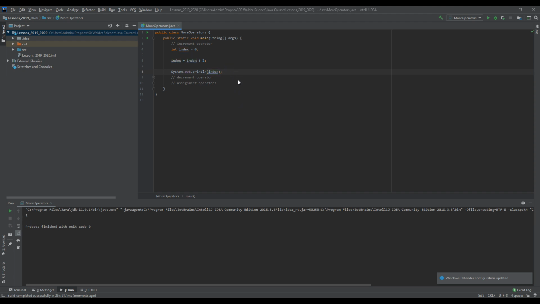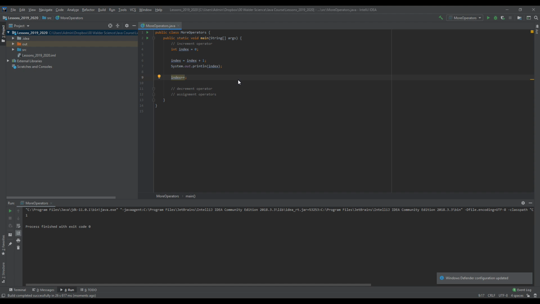Now there's a shortcut that we could use for that. Instead of writing index equals index plus 1, we could just say index plus plus. That's just a shortcut way of saying add 1 to the current value of that variable. If you've heard of the language C++, that was a play on words, taking the C language and, instead of saying C 2.0, saying C++, like taking C to the next level.